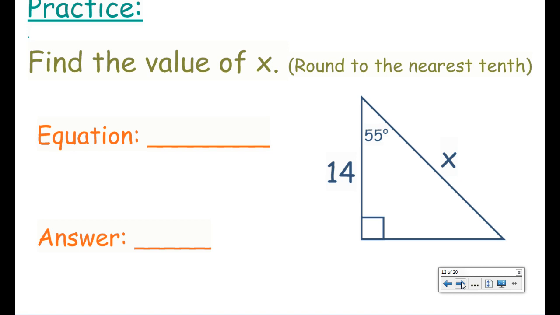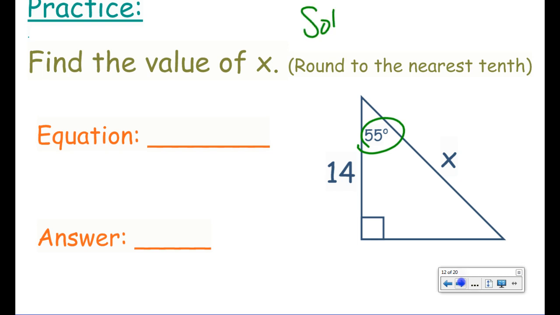So, the problem about this one is yesterday, everything was tangent. So yesterday was easy because you didn't have to choose which trig function you wanted to use. But today, we've got sine, we've got cosine, and we've got tangent. And they're not going to give you a triangle and say, here you go, use this one. They're not going to hand it to you on a silver platter. So you've got to decide which trig function you're going to use.